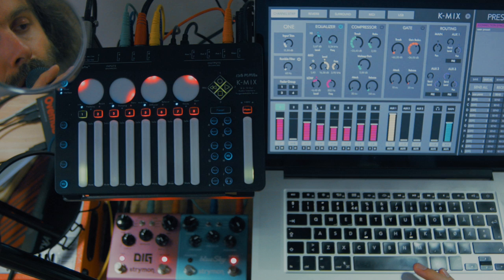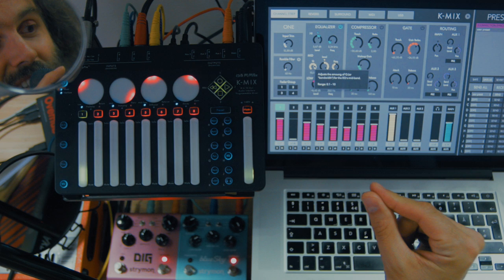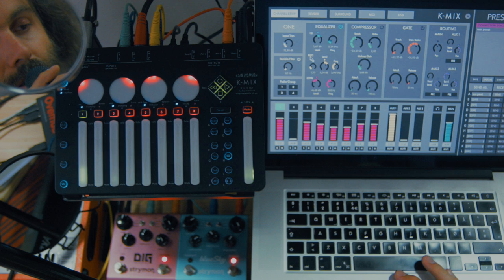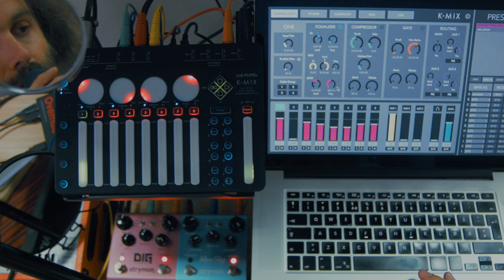So this Q is the resonance, what's it called? Yeah, the bandwidth. So if it's high, it means it's a very thin bandwidth and it's peaking. And if it's low, it's a very, very wide bandwidth, so it's affecting a wide area. So I can't see these, so I have to listen to it. So if there is a specific problematic frequency, perhaps this frequency should be killed.